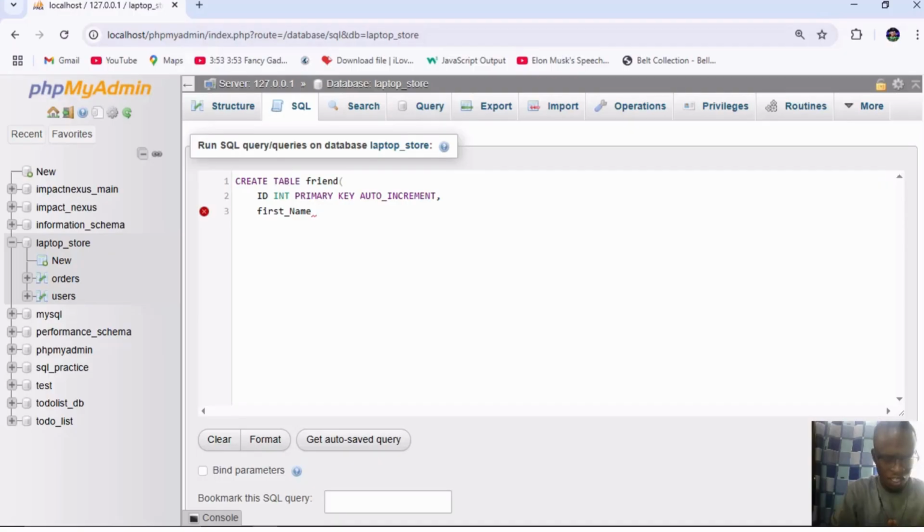Have you seen that? So now this one should be a varchar. You get that? Because even though it is going to be something that your user is going to input, you can't determine the length of it. So let's put a varchar and then give a reasonable number of characters that the person is likely to enter.